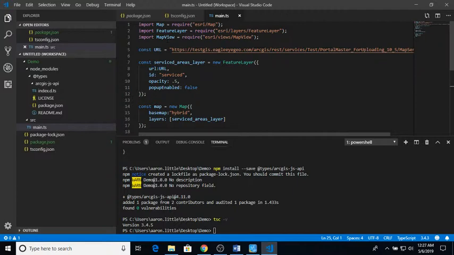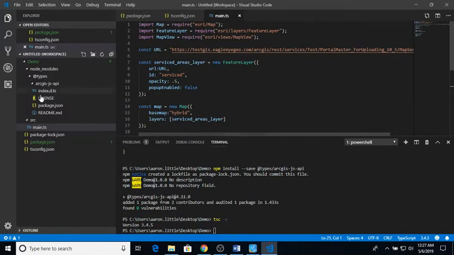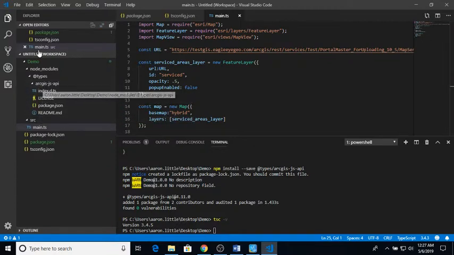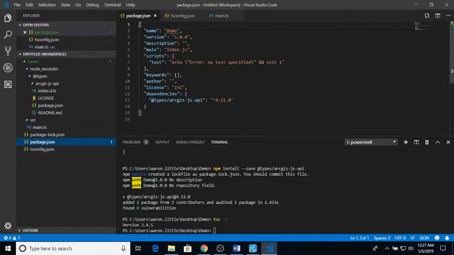That's not going to work for everybody, because first off, your aliases need to match up with what you're calling it in here, and it may well if you make sure that your map view is called by your module name. But also you need to make sure your ArcGIS version is correct, and you can look at that. If you go to your package.json file, you can see in your requirements what version you were calling.